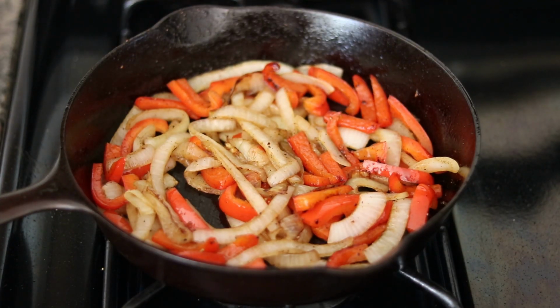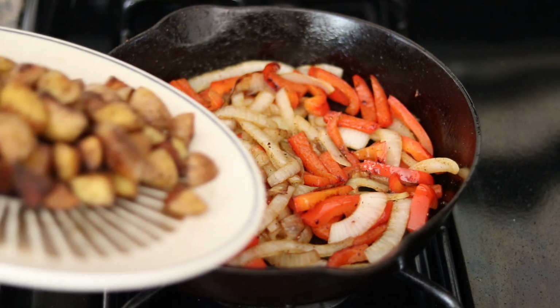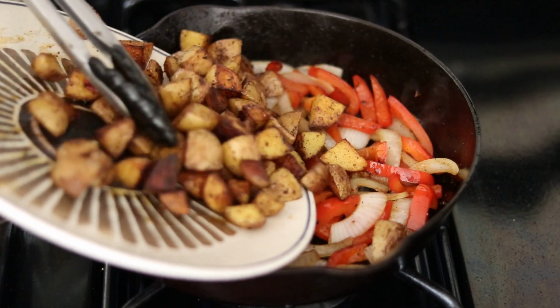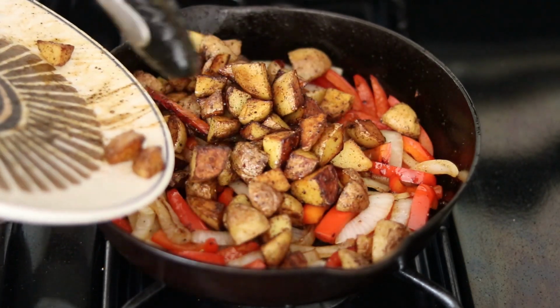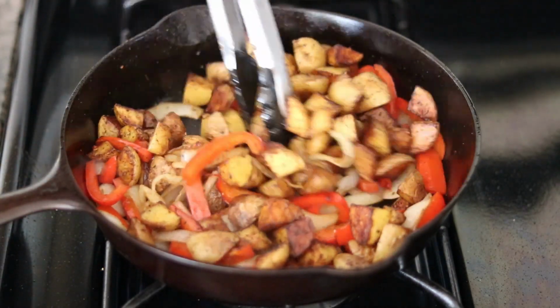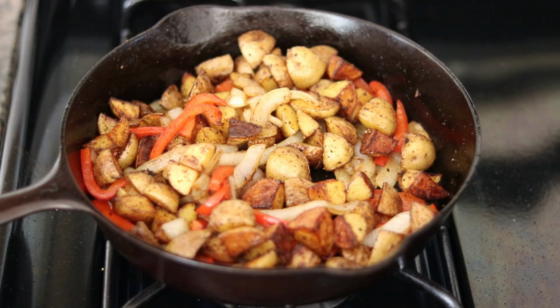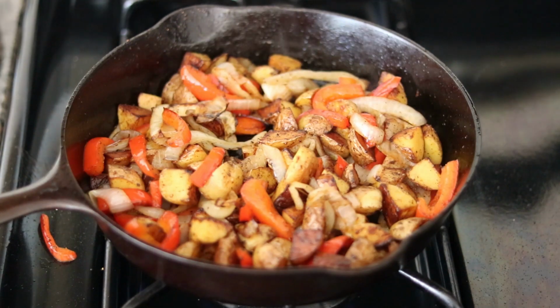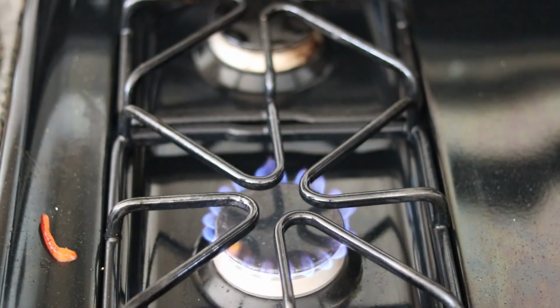And when your onions look almost done like this, you want to add back in the potatoes. Stir that up. And we're going to let this go just a couple minutes to allow those flavors to meld together. And we're almost ready to put together the steak and egg hash. Okay, so our vegetables look ready. I'm going to set these aside.